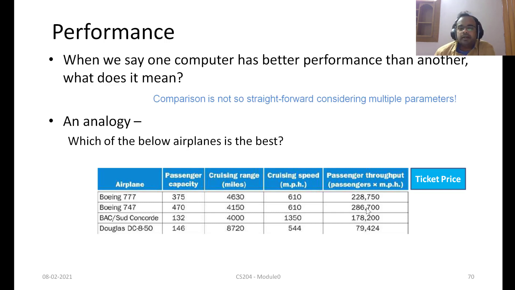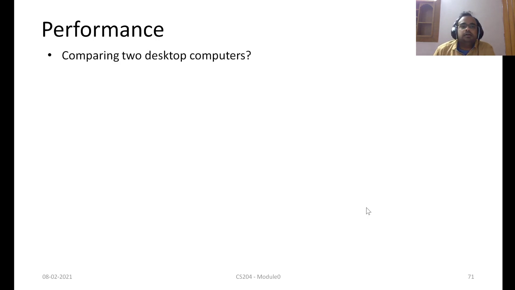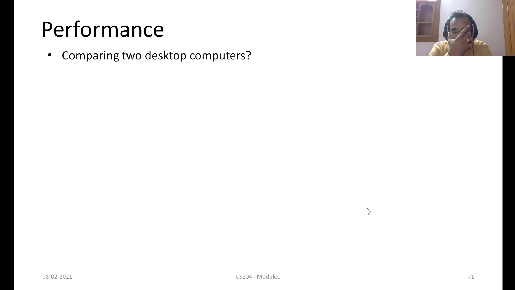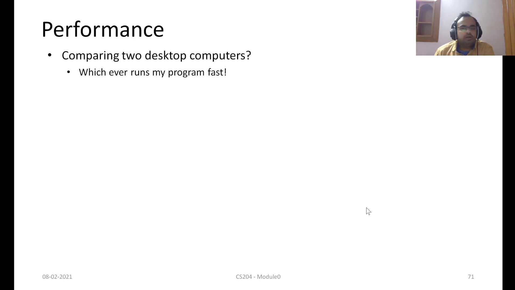In the same way, when we want to compare one computer to another, it's not so straightforward because we have multiple parameters like the power it would consume, the cooling it would require, or the most obvious thing — the time it would take. Now let's try to compare two desktop computers. By doing so, we are also restricting the area and power it could take, because more or less all desktop computers might fall in the same TDP range. Whichever is running the program faster can be termed a better computer.